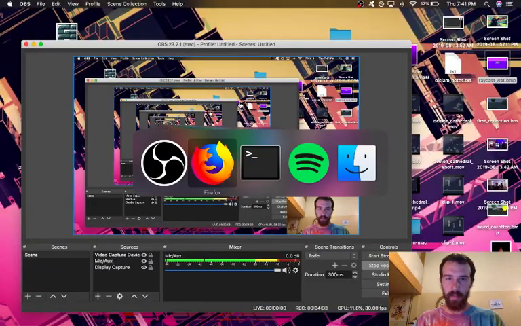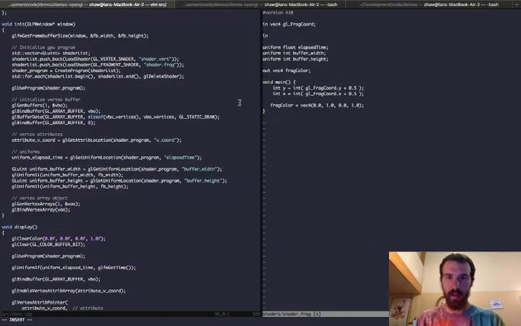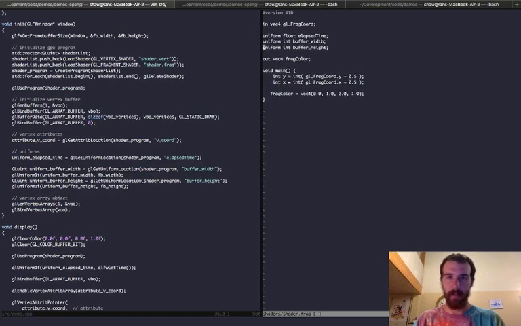Wait, am I already getting that? Yeah, so I have that here. The 0.5 is because the center of the pixel is at the half fragment width.